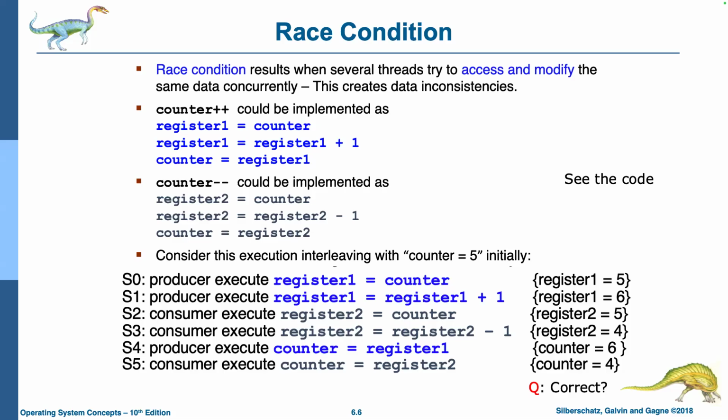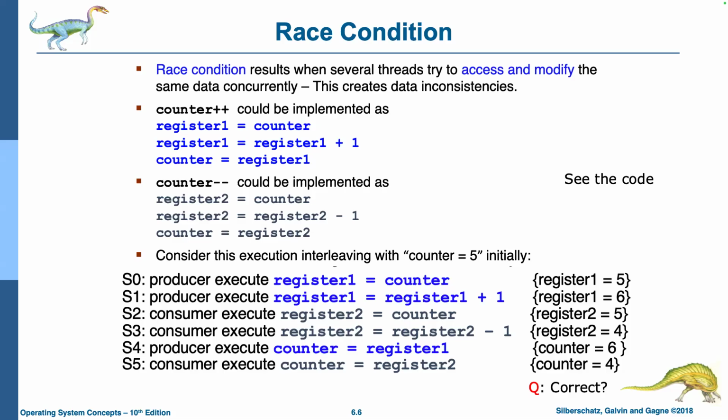Say here, register 1 read the value from the counter, and register 1 increased by 1, and then it should write it into the counter. But now here, register 2 read the value from the counter. This is the dirty value, not correct. This is the problem. So in this case, it's not correct. But in another case, if S4 runs before S2 here, it's correct. But how can we control that? We cannot control that. Can we lock the counter?